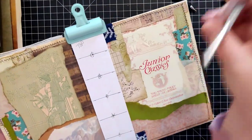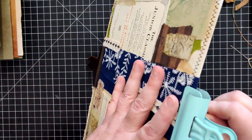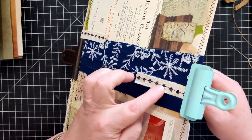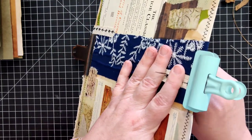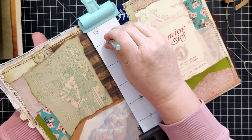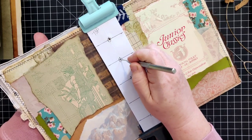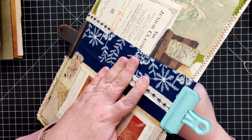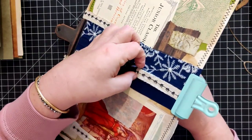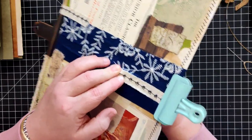I have my hand positioned with support on either side of where my hole is going to come through, also trying not to stab myself. I'll do that for every hole here. This is where sewing for my entire life - doing embroidery and cross stitch - has come in very handy.